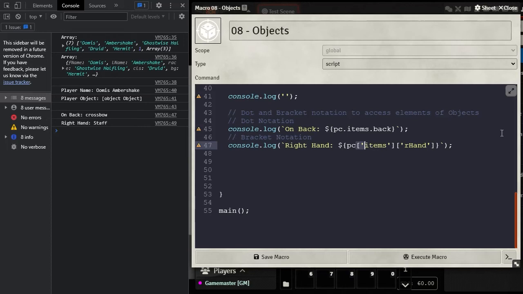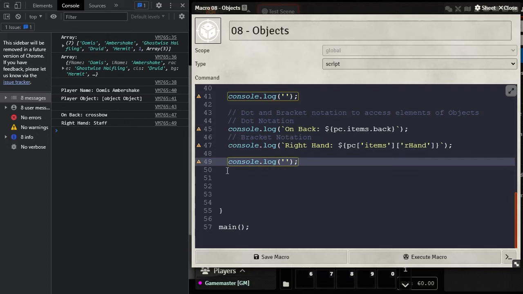So let's say, for example, we want to access our character's name. Trying to think, what's the best way to say this? So it can take computed properties or expressions. I think that's what I'm looking for. So I'm going to go ahead and bring our console log down here.